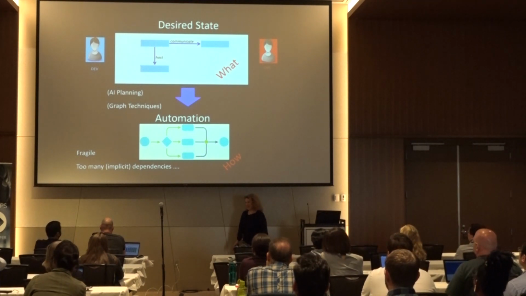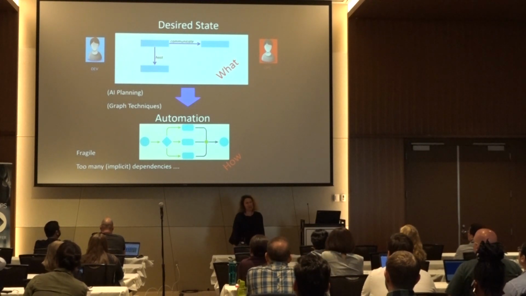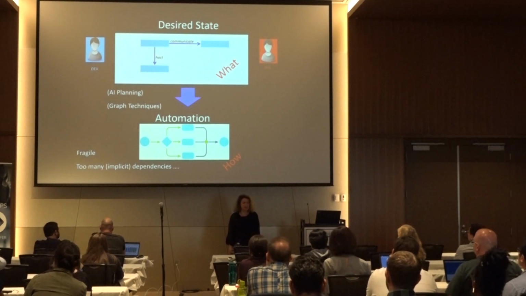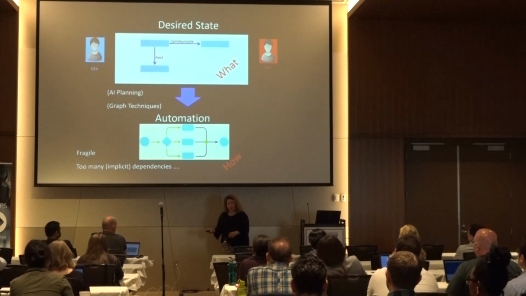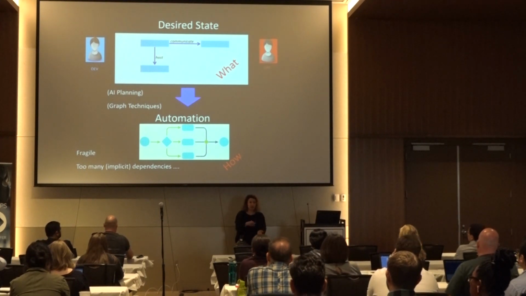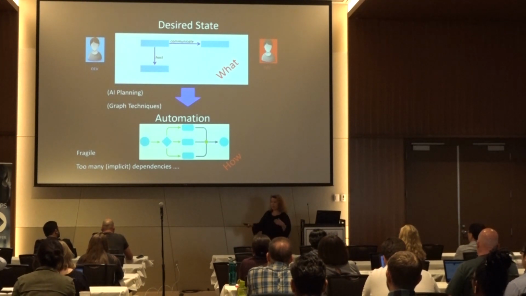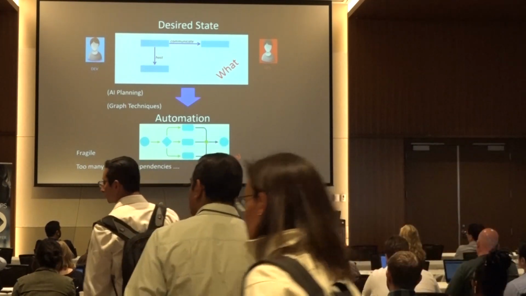And it was messy. It was very messy. And the reason why it was messy is because there are lots of interdependencies between different software components. And these interdependencies led to very fragile automation. The automation was fragile because we had lots of temporal dependencies between steps of the automation, and also because we needed to copy a lot of configuration data from one place to another, from one tool to another tool, to different hosts and stuff like that.